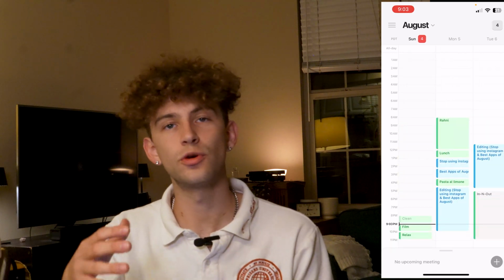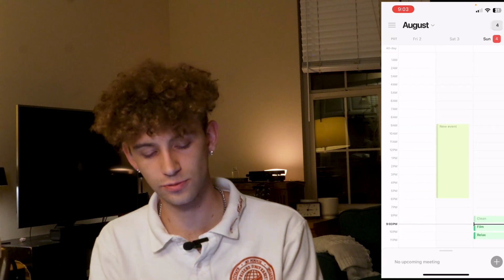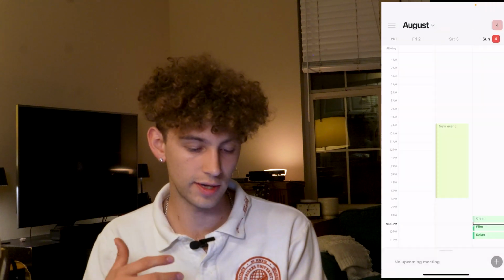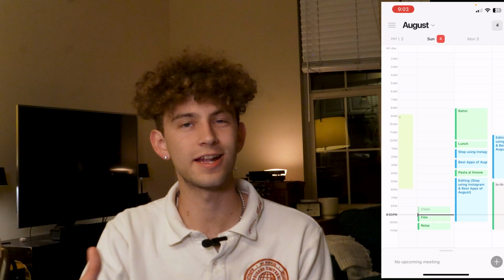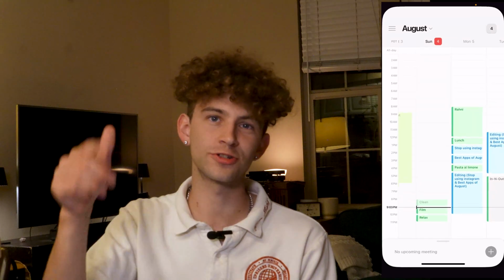And it also does give you a 3-day view, so it shows everything 3 days at a time, and I feel like that is also a really nice view to check out what's going on. But you can also go out to 2 days or 1 day. If you're on your computer, it'll show you 7 days at a time, or you can change that to literally any day you want. But if you want to see a more updated video about that, be sure to drop a comment, and I'll be sure to check those and make a video about it.